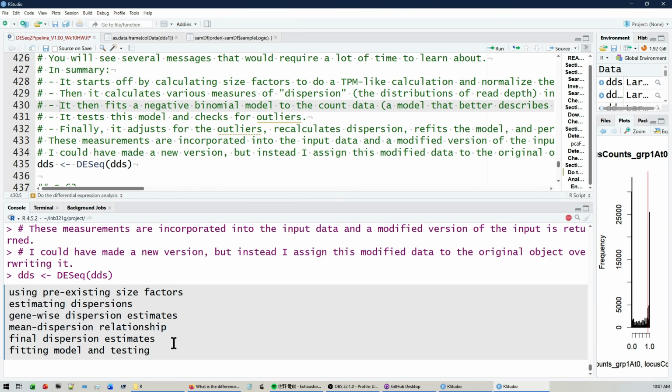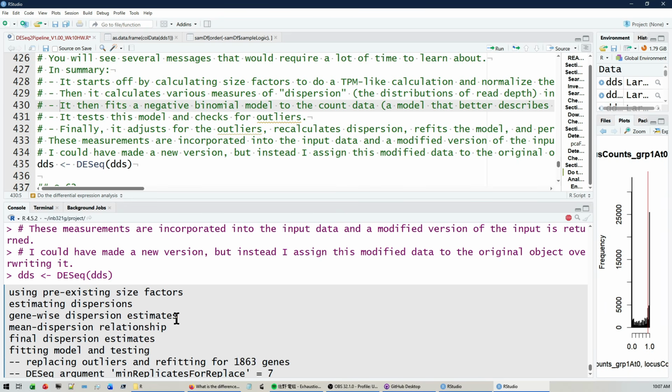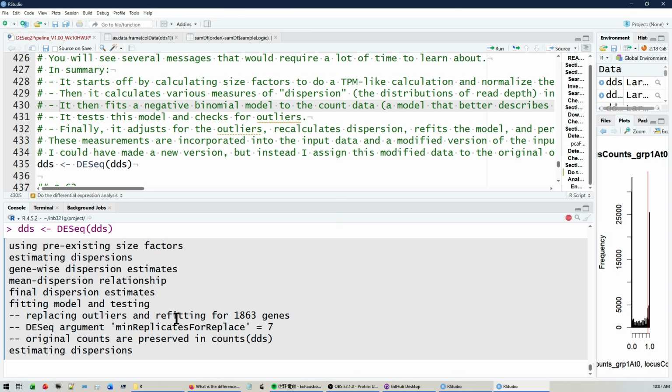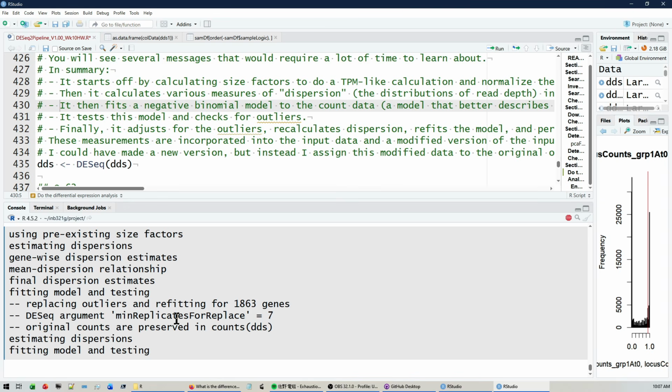But finally, now that it has a good feel of what the different groups should be for any given gene, it's going through and testing each gene to see, is there a significant difference in gene expression between the two different groupings? So it has finished that. It has found some issues with some of the genes. Sometimes it's going to just call the p-values for those missing and move on.